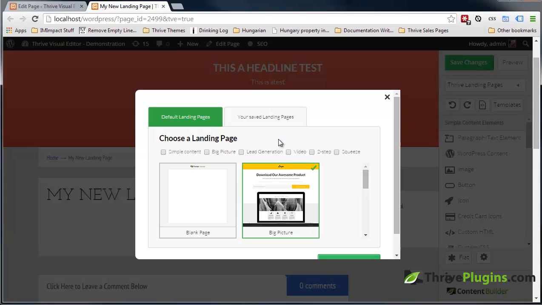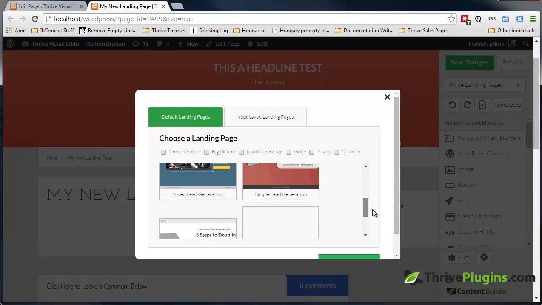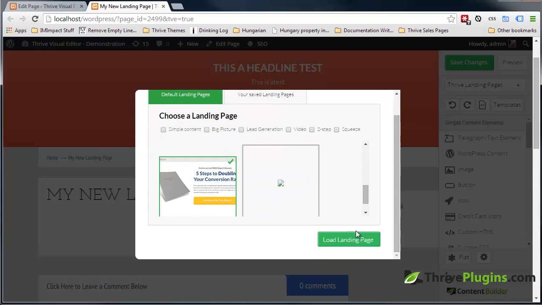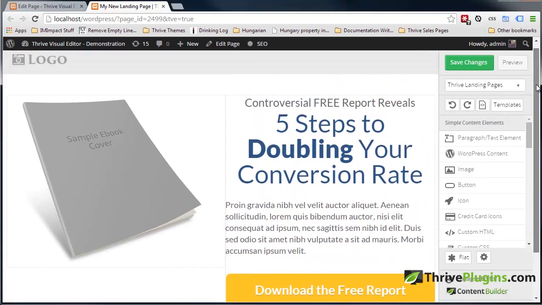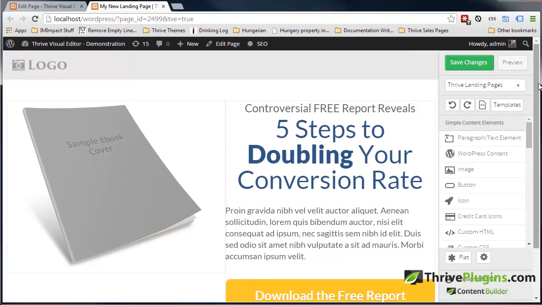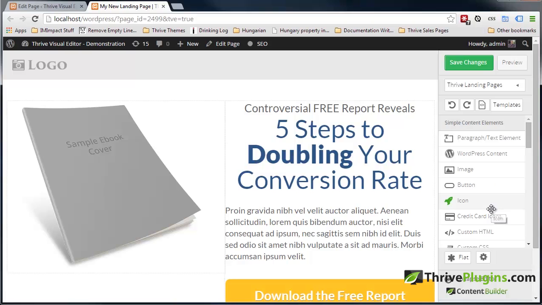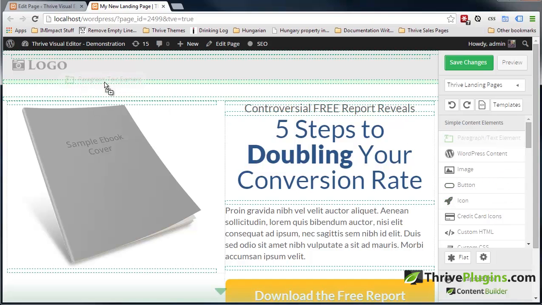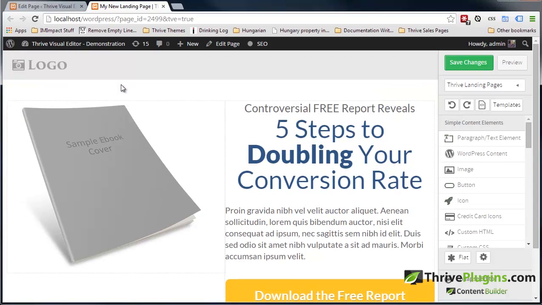to choose from. So anyway, once you've chosen a landing page like I have here, you can simply go down to where it says Load Landing Page and click on that. And there we can see we have a complete landing page set up for us that we can use. So as you can see, you have all the usual elements on the right hand side. So it's just like editing any other content. You can drag elements into the page and you can modify them just like you would if you're using the content builder before the landing page functionality came along.